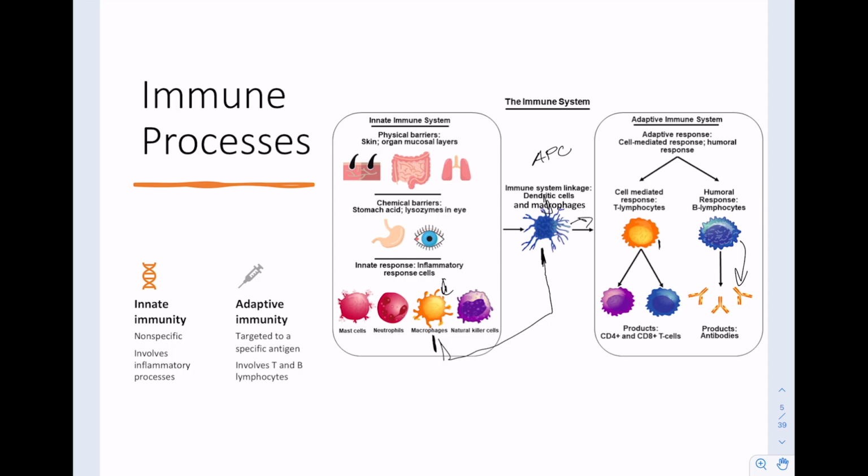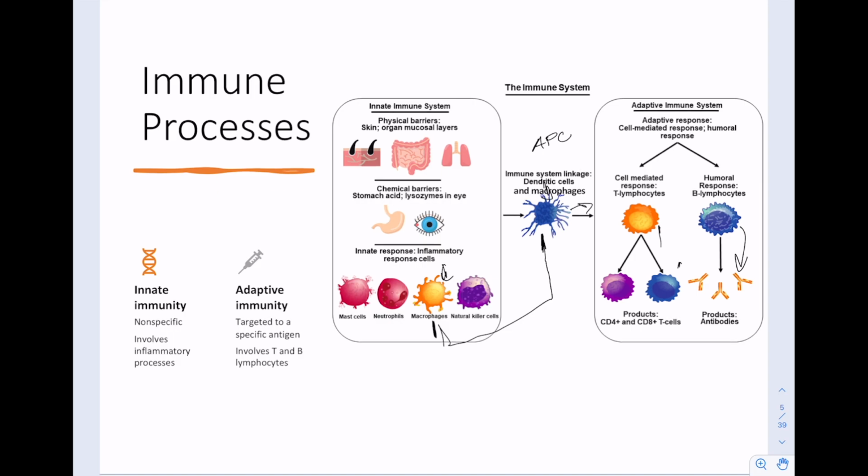T cells will differentiate into specific either CD8 or CD4 T cells, so our helper cells or cytotoxic cells, and then those can go and do their work. T helper cells activating other cells, cytotoxic T cells targeting and specifically destroying infected cells. So lastly, something I failed to mention, kind of the speed difference between the adaptive immune system and the innate immune system. The innate immune system tends to be pretty fast in its response. Cells are usually pretty close or present. When a pathogen makes its way past the skin, there are dendritic cells right under there waiting to attack.